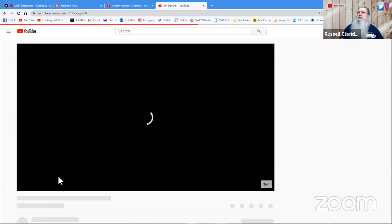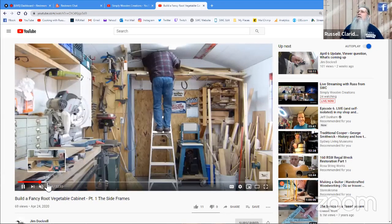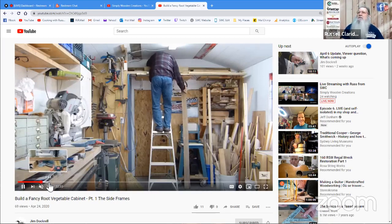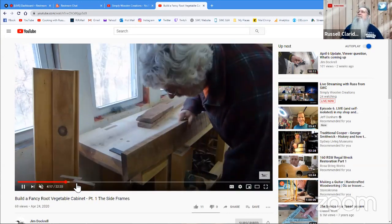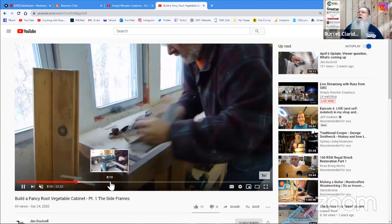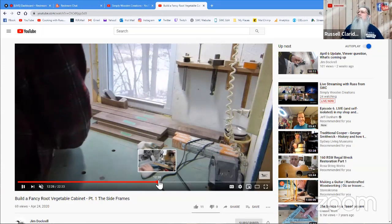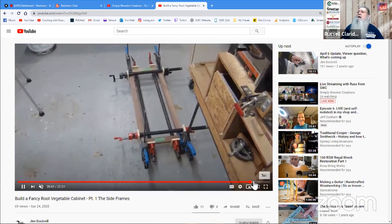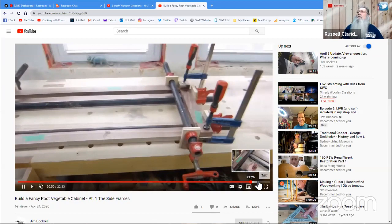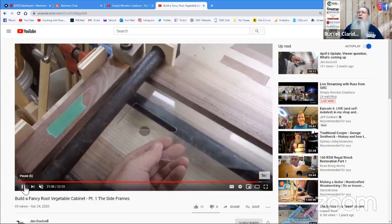Let's see what he's doing actually in this here. You want to see the finger, right? Gosh, here we go. Oh, don't fall, Jim. That looks dangerous, Jim. Actually, he's not on the top step. He's on the second to the top. I know, but still looks dangerous. That's only because his ceiling stopped him. Otherwise, he probably would have broke the rules. Oh, breaking out those hand planes. Yeah, he's doing the analog woodworker thing. And let's go take a look at the end here and see what he's got. It's all gluing up. Pretty cool. Pretty square.